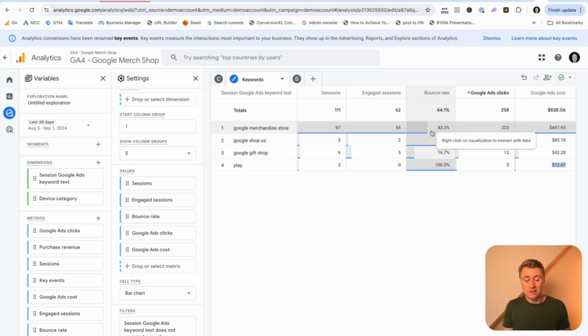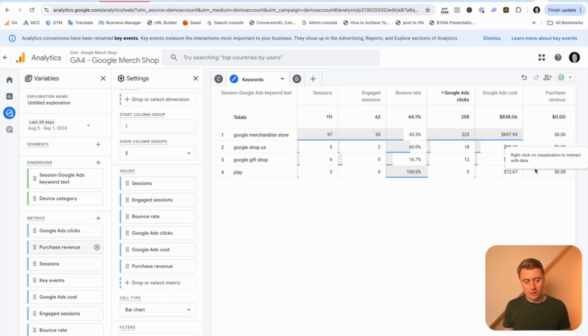Now, if a keyword has a bounce rate, let's say a decent bounce of 40% or 50%, whatever, not a high bounce rate, but it does not convert, you also have to look at the landing page because, for example, here we have 43%, right? We have 223 clicks. You spent about $700. If it did convert, we can check how many conversions there were, and we don't see revenue, for example, like this, right? We spent and we don't see any revenue right here.